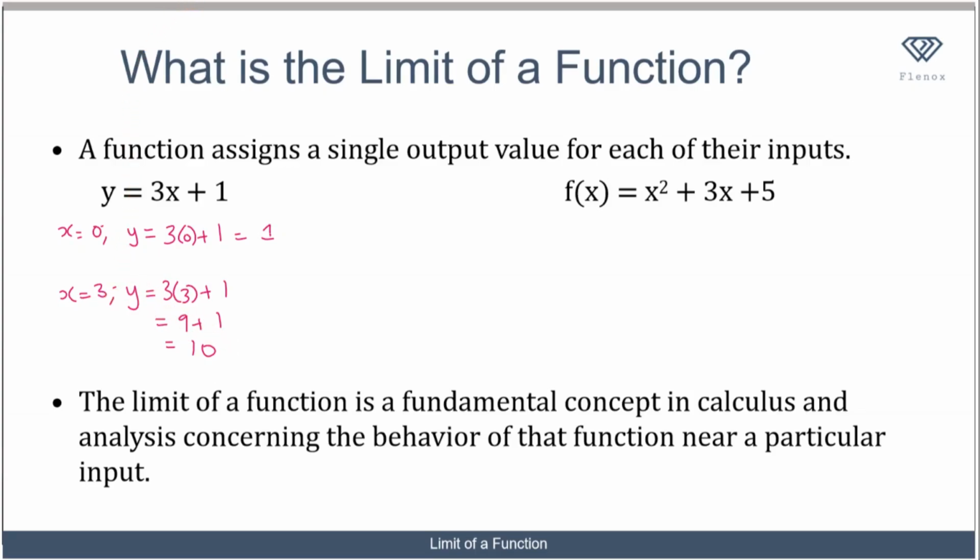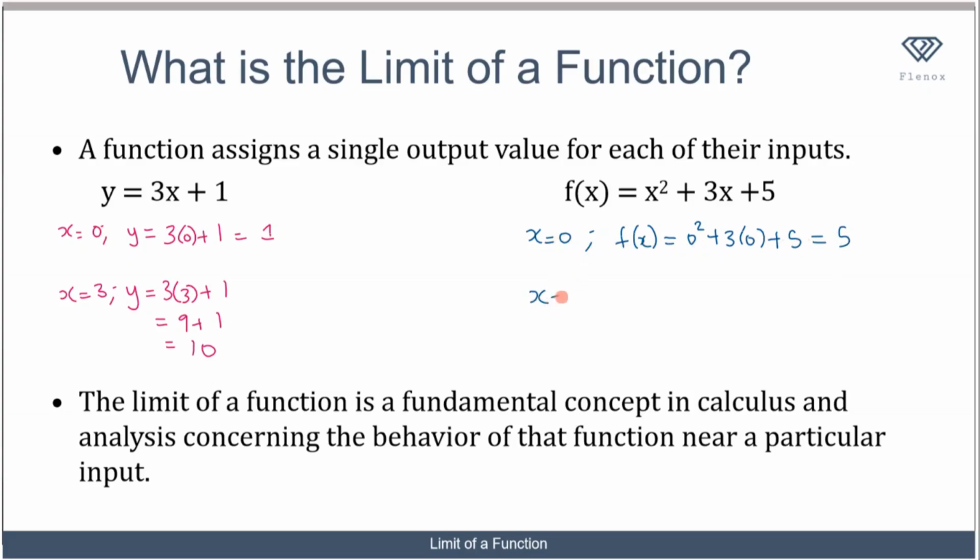Now let's take a look at this other example over here. And here we are told that f of x is equals to x squared plus 3x plus 5. I should quickly mention that anytime you say f of x, it is the same thing as having y. What we mean here is that f is a function of x and this defines the function of the engine. So the same logic applies. If x equals 0, for instance, we can find the value of f of x by substituting the value of x into the function of the engine. So we have 0 squared plus 3 into bracket 0 plus 5, and that gives me 5. So f of x is 5 when x is 0.